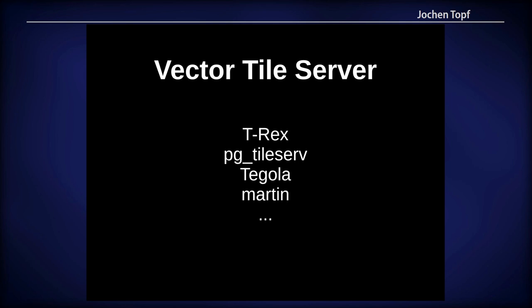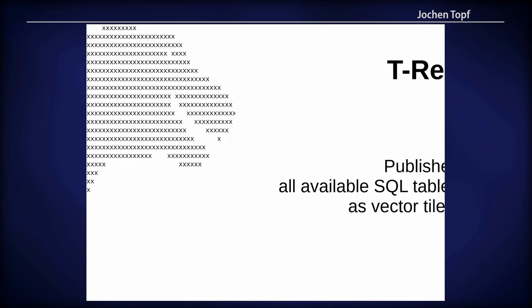They're all different and have their pluses and minuses and all that. But basically what they do is they look at the database, and whatever is in the database, they give you as vector tiles. It's just a very simple format conversion. And now that you've put everything in the database in exactly the right way already, with the right geometry and all the tags transformed into exactly what you need in your vector tiles, then it's just a simple conversion step. And I'm using T-Rex for that. I like that one.